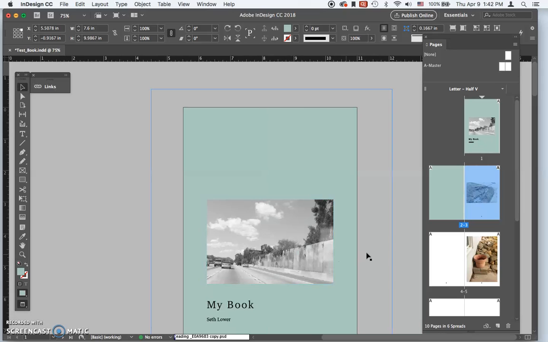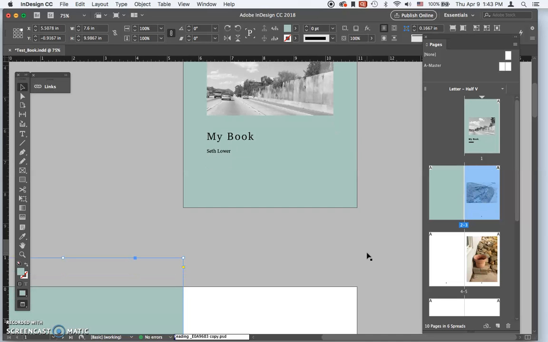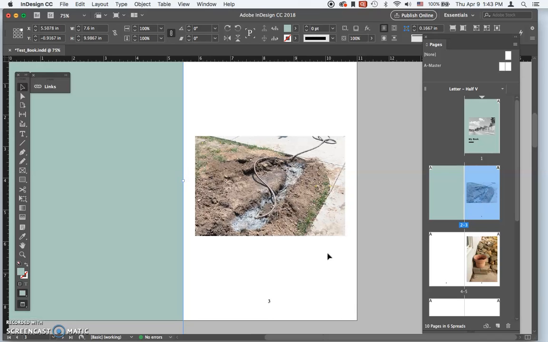And now as it turns out, I actually don't want pages 1 and 2 to be numbered. I want the numbering to start on this first page with a photo. So a couple things I'm going to do. Up here above the master pages, there is another little thumbnail page that says none. I'm going to drag that and drop it on any page that I don't want to have that master rule applied to. Okay, so now that no longer applies to the cover and the first page.